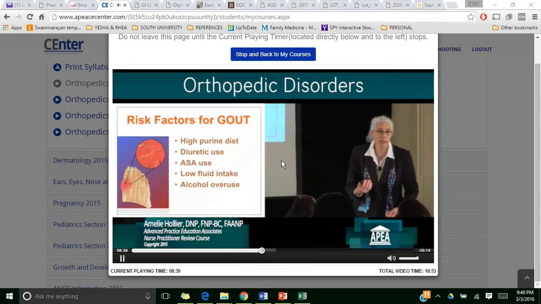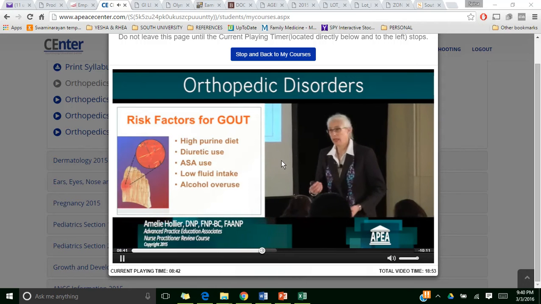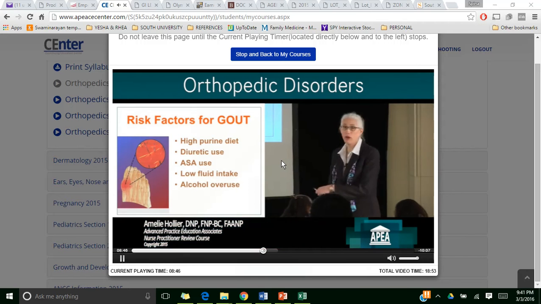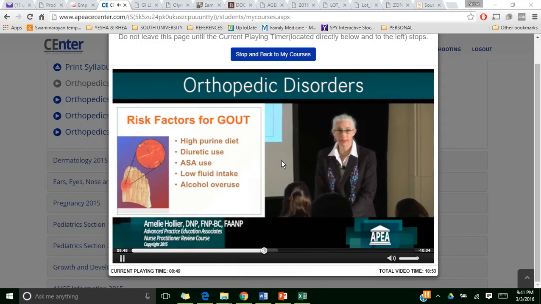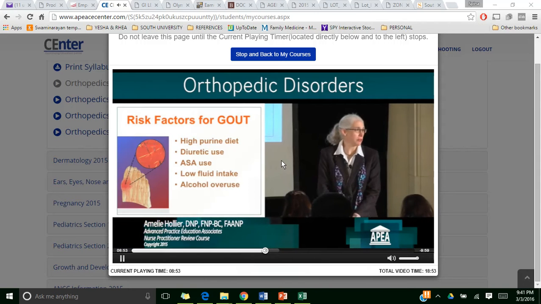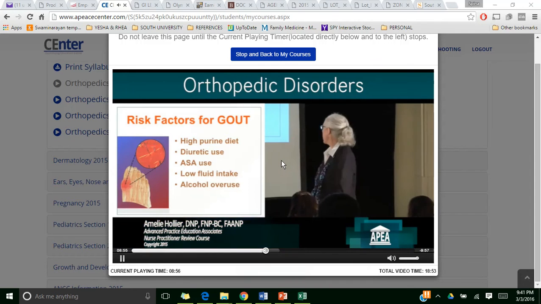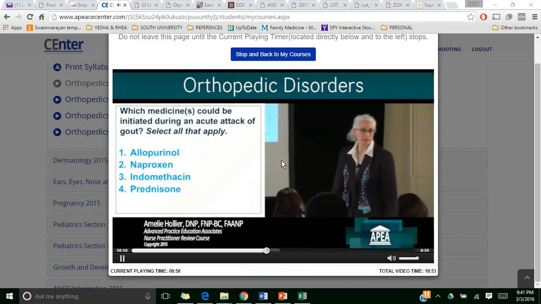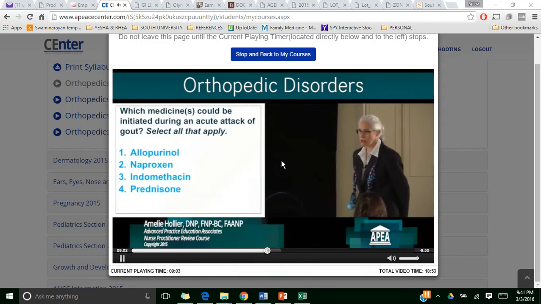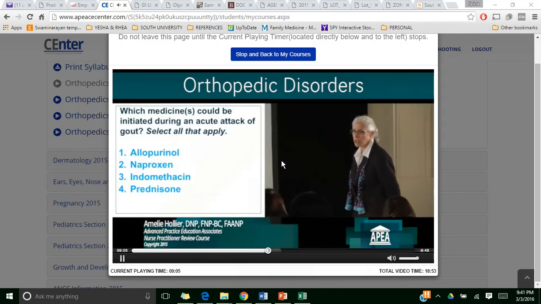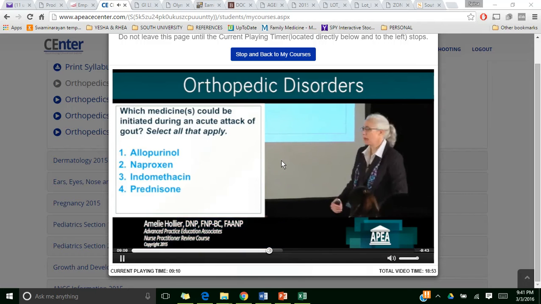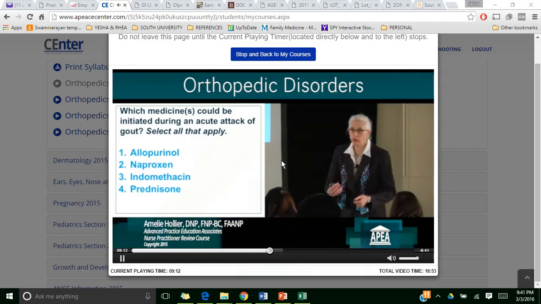No. Suppose you didn't know you weren't supposed to give that and you gave allopurinol anyway. Do you know what would happen to the patient? They would begin to spit out uric acid crystals that would precipitate in joints where you never see gout, like elbows, knees, hips, shoulders. So if you give allopurinol too soon after an acute event or acute episode of gout, you'll begin to see people come in with gout very soon after a previous episode, and I'll tell you what, they're going to look at you and say, I'm never taking your medicine again.